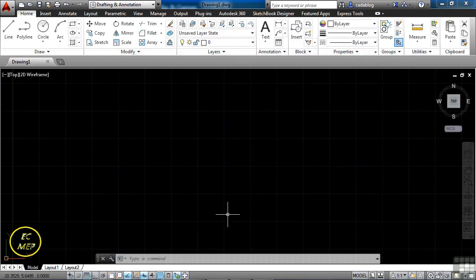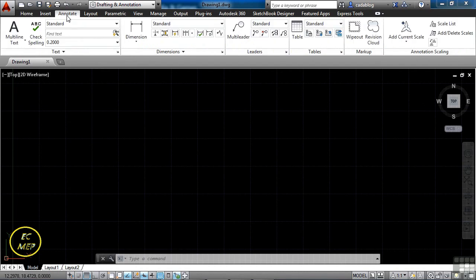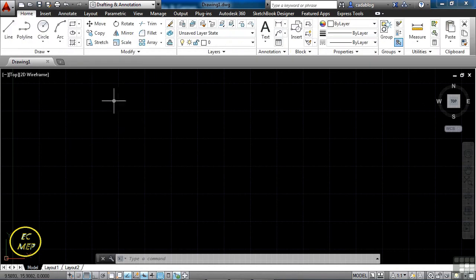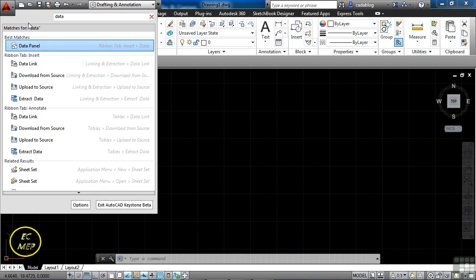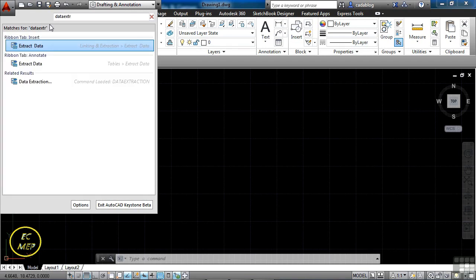Now, AutoCAD can do a lot of search for you right within the command line. And we'll talk about the command line later on. If you like to use the ribbon and you want to use it more often because you're more comfortable that way and you can't find a command, just go up to the application menu, and in this top bar right here, that's a flashing cursor, and it's there by default when you start the application menu. Well, there you can do a search for commands. So let's look for, say, data extract. You see here when I start typing in the commands, it's searching for it and it finds it. There's extract data and there's data extraction.